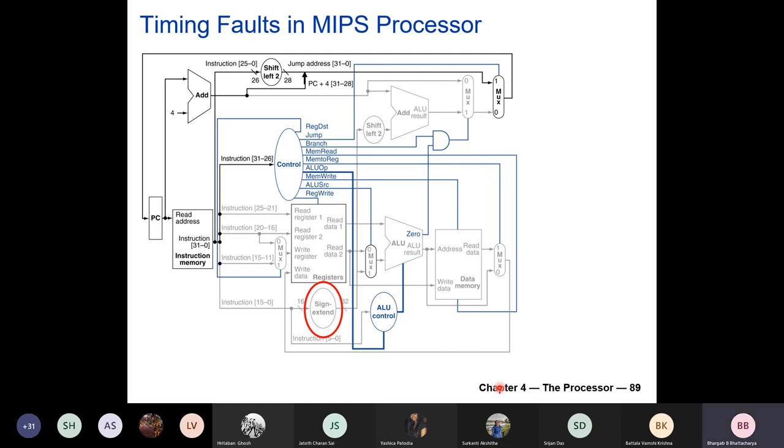And you see, this is a single clock cycle processor. We want to finish everything in a single clock cycle, within the clock cycle time. But suppose this module takes a longer delay. By the time the clock cycle time is over, what will happen? That shifted value will not arrive here. Something else will be there, which is not the shifted value. I mean, some garbage logic value would be there. And the processor does not know it. It will keep on executing with those values and give you an incorrect result. Catastrophic effect.